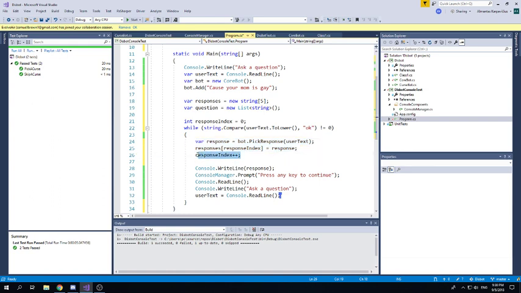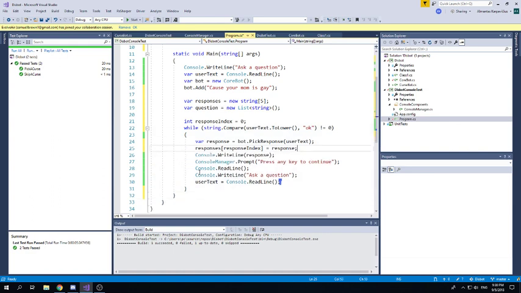It would probably make the most sense to add to the index at the very end, just in case we use it in other parts consistently. And question, pick a response. What was the question? Ask a question. It was the read line thing that we had. And did I delete it?